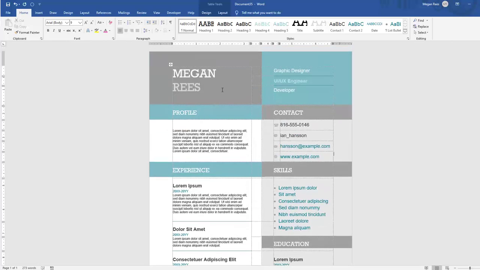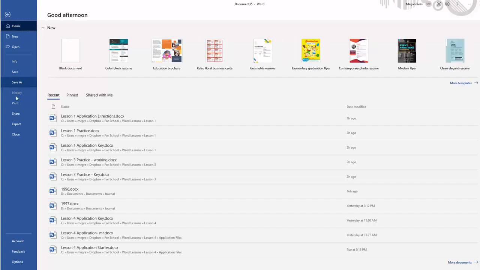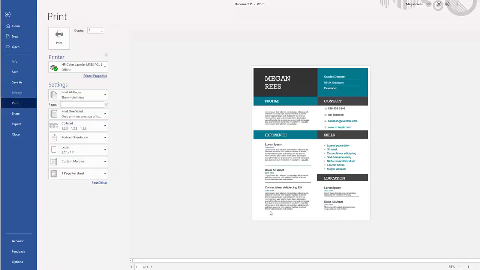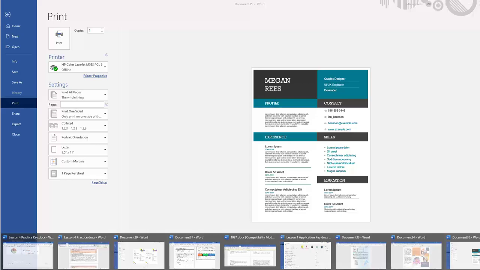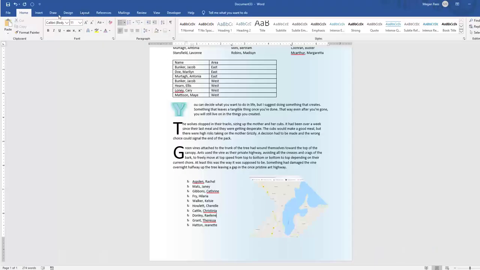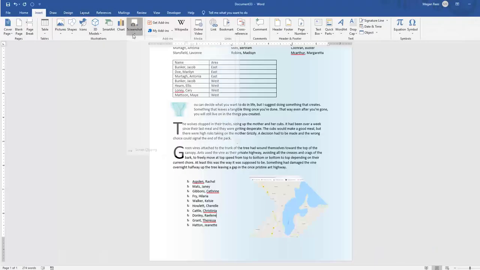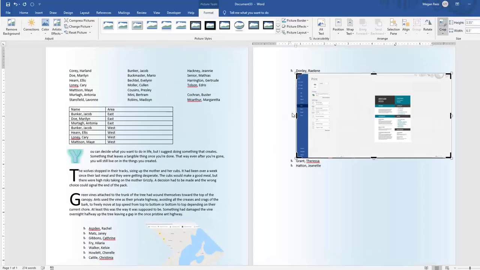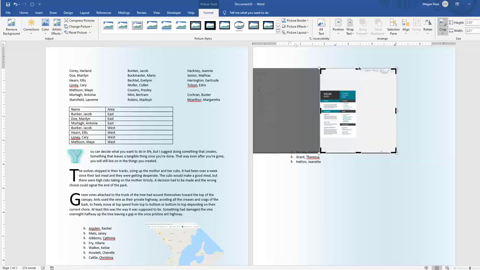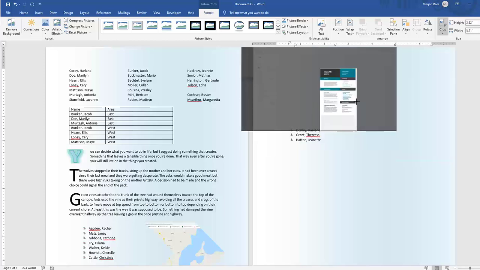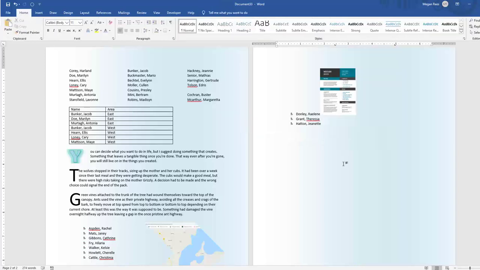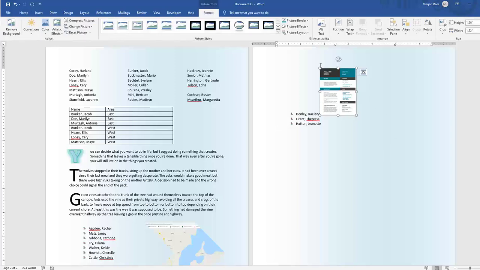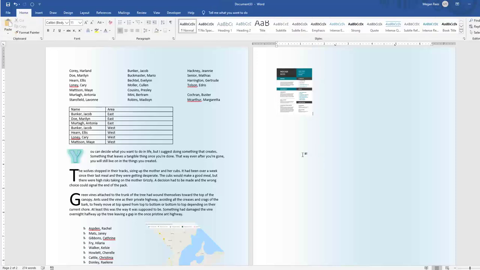So in your assignment, all you have to do is pull up a template, doesn't matter which one, type your name on it so I know you've changed it, and then you go to File, Print, just so I can get the full version of it. Then I'm going to go back to my other document in Word, and I'm going to do Insert Screenshot and get that picture, right? Pulls that in, and then I have to crop it so that all I'm seeing is the actual template that I'm using. Okay, so we're kind of hitting two birds with one stone here. Well, three birds with one stone, because we're practicing cropping and screenshot and also learning how to create a template.